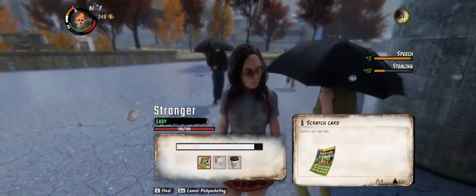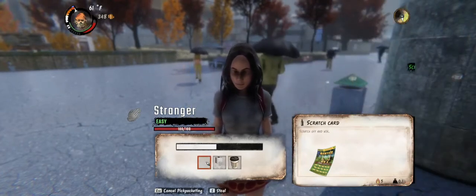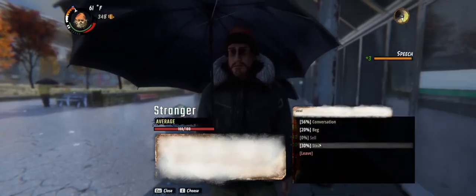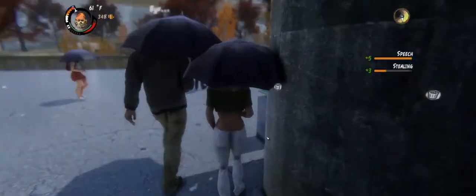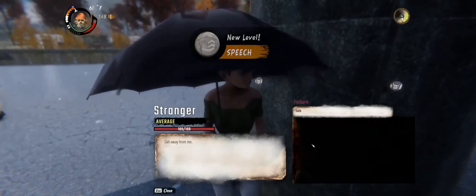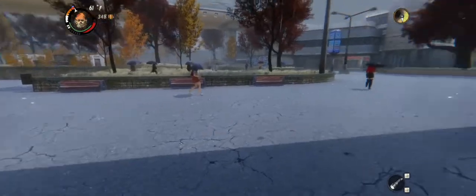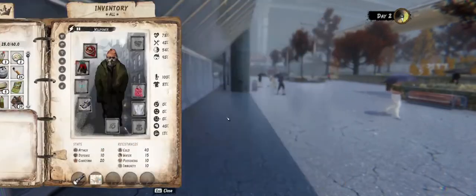Alright. Look at this. Thanks. Hello? That's fine. That's fine. We're still getting... Alright, speech new level, that's awesome. Okay, that's great. Where are my stats at? Oh, we're doing good. We're doing good.